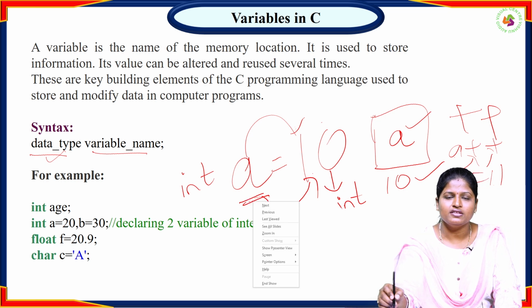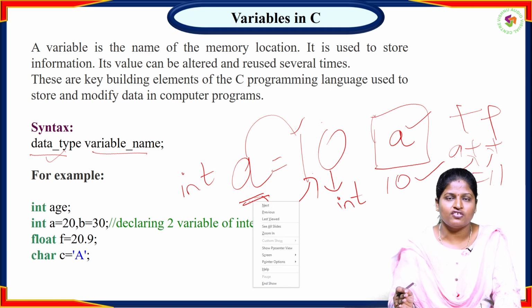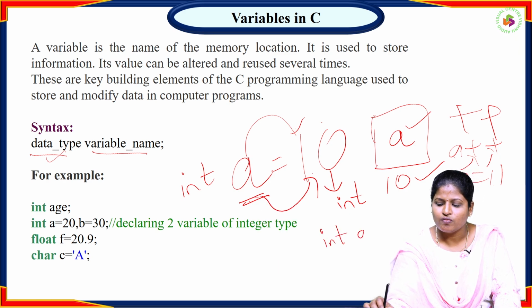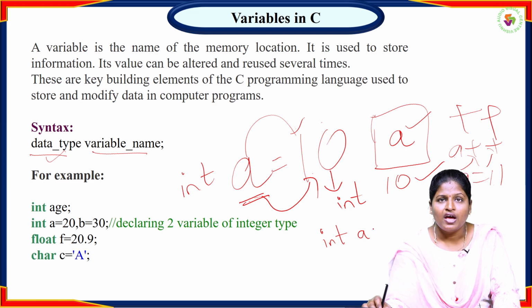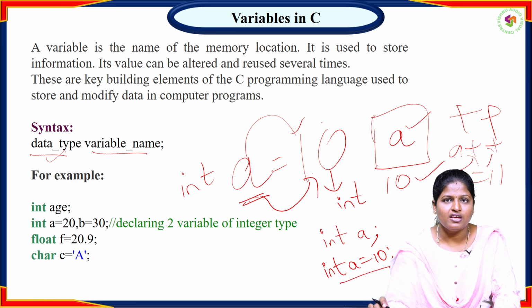Okay, and before writing this, we need to understand the difference between declaration and initialization. The meaning of declaration is we are just writing int and telling what type of variable I am using. And remember, every statement in the C programming language must be terminated with a semicolon. So, this is the declaration. When I write int A is equal to some value, this is called initialization. Initialization means we are assigning a particular value to that variable. Declaration means we are only specifying what variable I am using. That's it. This is the main difference between declaration and initialization.